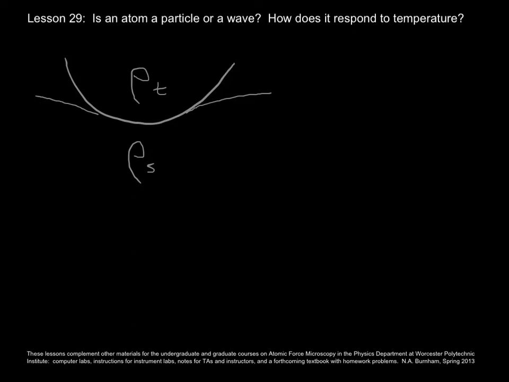Over the last few lessons we've been talking about surface forces and contact mechanics. I haven't explicitly stated this, but we've assumed that the density of the tip and the density of the samples are uniform, meaning there are no atoms, there are no nuclei, there are no electrons. Everything is just uniform density everywhere. There's an old word to refer to this. I think it's a fun word. It's called jellium, meaning that it's jello everywhere, same density.